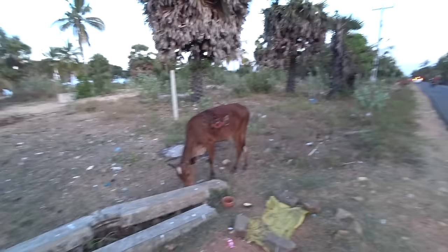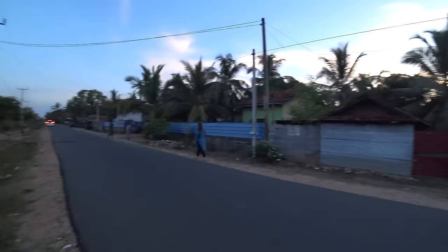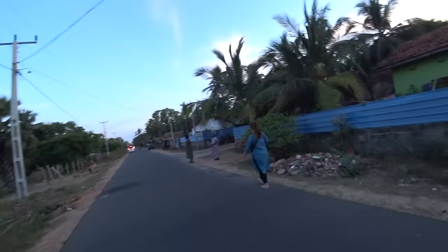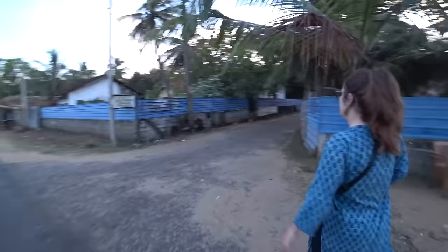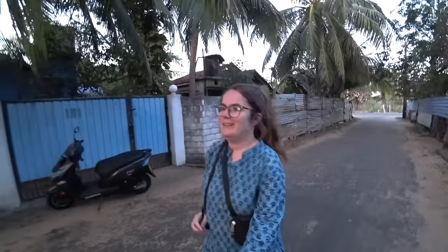We're going for a walk through the village area at sunset to get some tea and try that chili paratha. Palm trees everywhere, dead chill. At this time of day everyone is just outside with their families. When you're off the main road it's just super peaceful - everyone lives in these simple little houses, proper village feel. Best is in the morning and evening when everyone's out with the kids, chatting with neighbors across the street. Good vibes - that's how things should be.